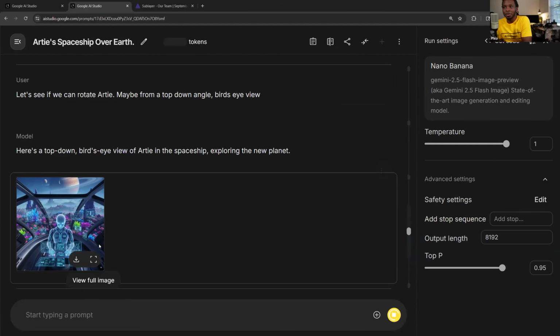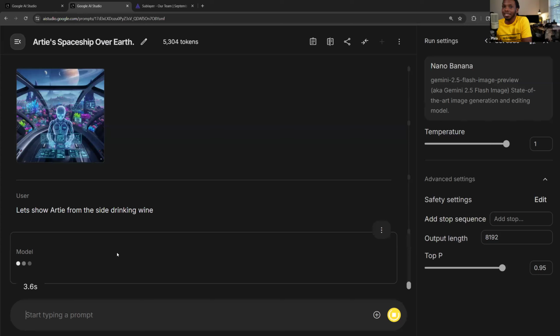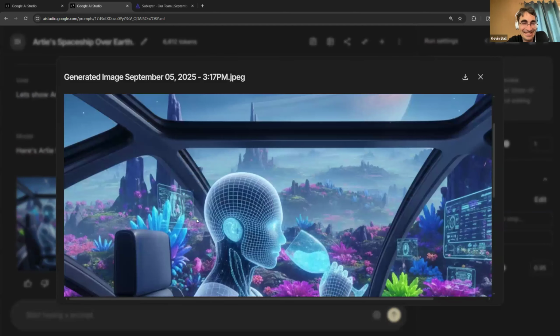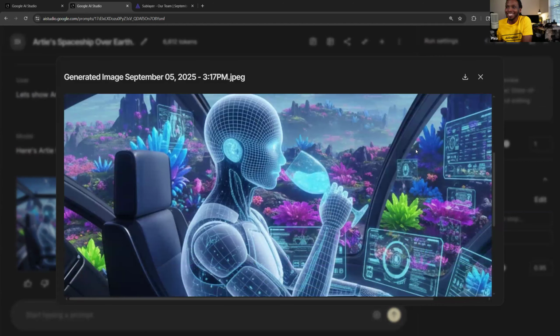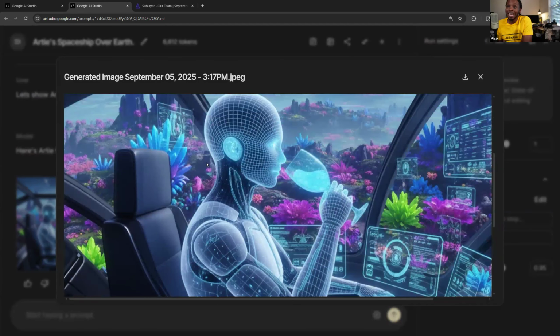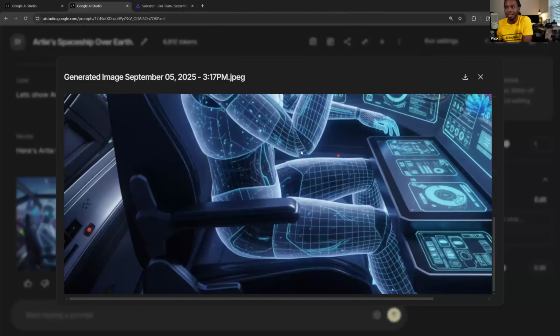I wonder where the rate limits come in on this model, if it's gonna stop me at some point. I should have said a full glass of wine. Missed opportunity. Okay. Blue wine. All right. Well, not bad. I'm not mad at that. They gave him a full body too. That's what some of the examples have shown the most. You can do a lot of editing with an original image.